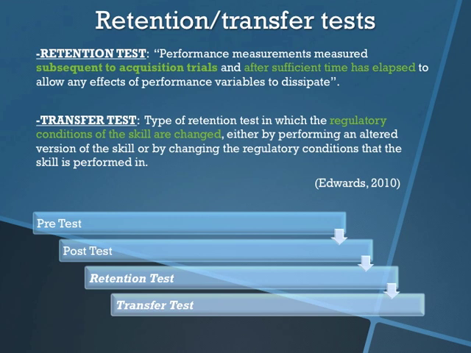A retention test, involving the exact same protocol as the goal kicking test mentioned previously, will be administered 48 hours after the learner has finished their post-training test. This time period will involve no feedback to assess their ability to retain information regarding performance of the skill. A transfer test will be done by having the exact same protocol again, but with the regulatory conditions altered, in which an opponent will stand on the mark and act as a distraction, just like in a game-style situation.